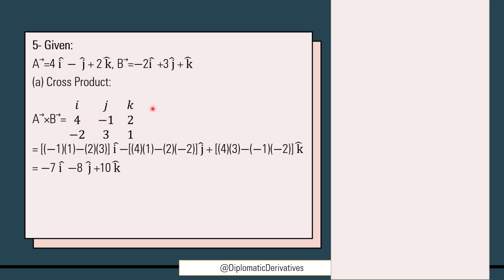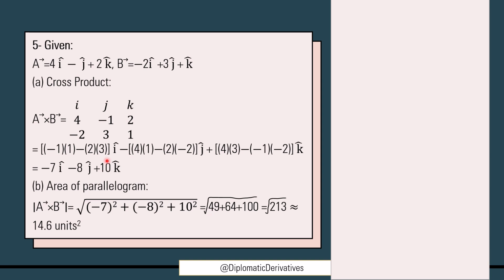So basically, another way of remembering this is when you're talking about i, you're using j and k components. When you're talking about j, you're using i and k components, and when you're talking about k, you're using i and j components. Okay, that's an easier way to remember. So use that formula and then you get the cross product. Okay, next, area of a parallelogram. If the question asks you to find the cross product and the magnitude of the cross product, you use the formulas, right?